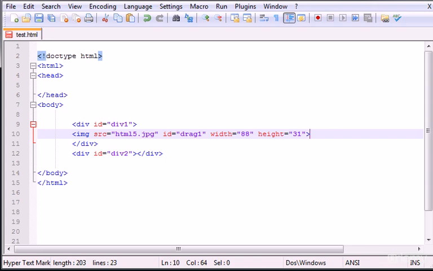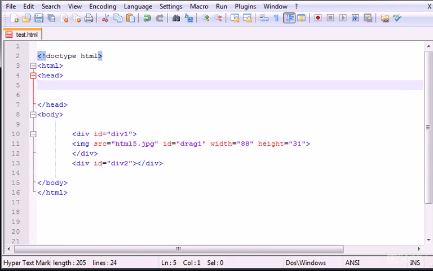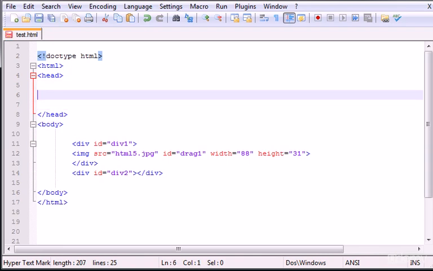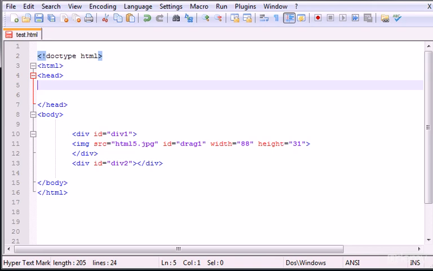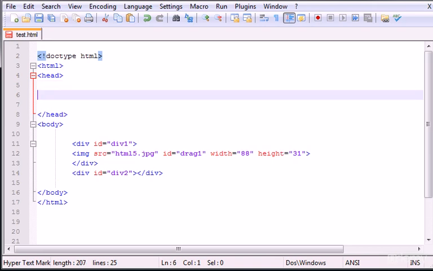Okay, and down here in the div2, let's leave that for now. Okay, so we have our image ready. Let me save this. And now I want to create a few CSS properties for the divs, but I'm gonna create an internal CSS.